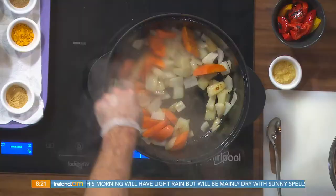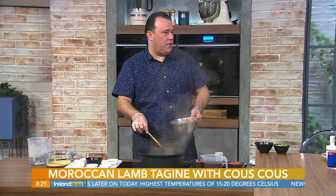Big time! I'm doing a lamb tagine — a nice summery dish. It has spice but no heat, so there's no chili in it as such. I've got nice chunky vegetables, chunky onion and carrots in there. I have pre-browned my lamb, but you can brown the lamb first, take it out, then put your veg in. It's a one-pot wonder — everything in one pot.